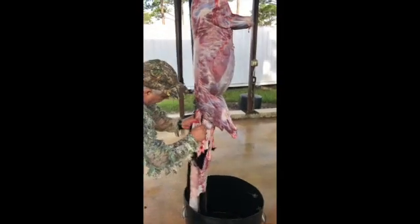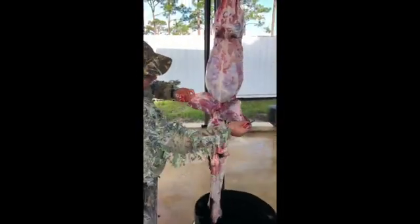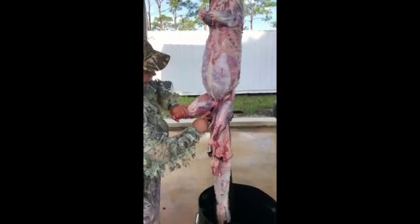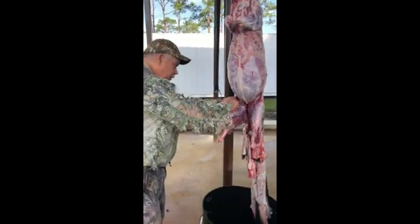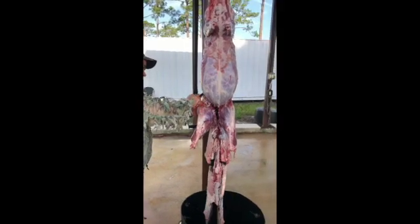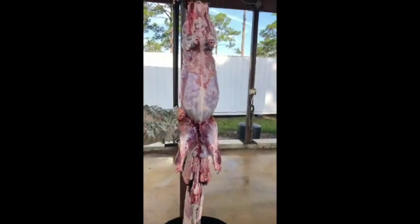All right, so I've already got him skinned out. All his legs are skinned out completely, you see? So now it's down to where the penis and the testicles are in here. So now I'm gonna remove the hindquarters. Now, this pig, we didn't bleed him, so he will have a lot of blood in there now, and all his blood is rushing down to the bottom of his body now.